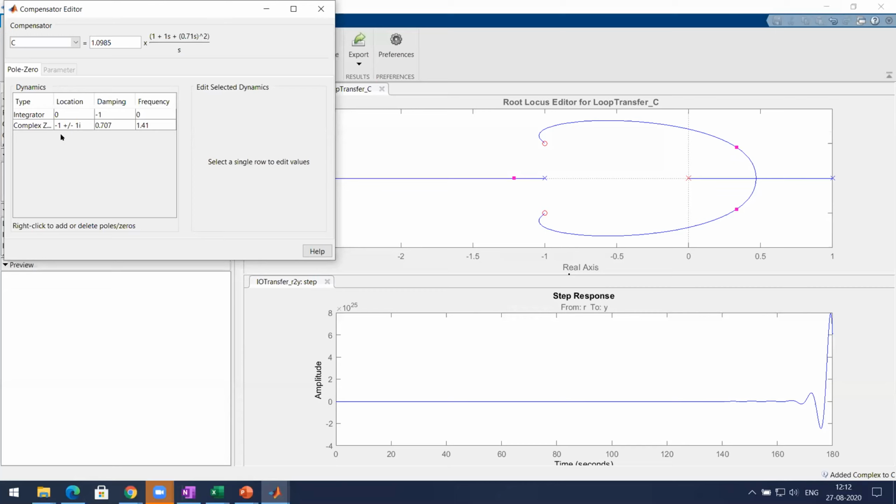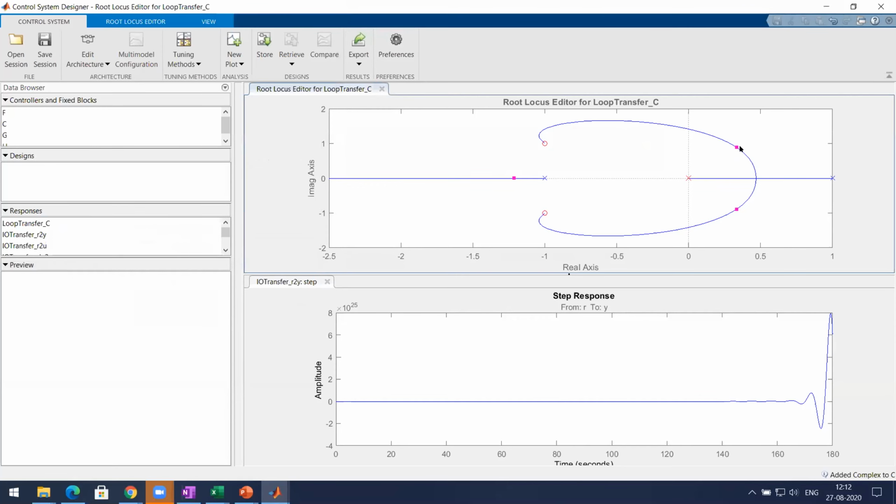2 zeros. PID, sir. PID. The equation is KD s square plus KP s plus KI by s. So it is 2 complex zeros.